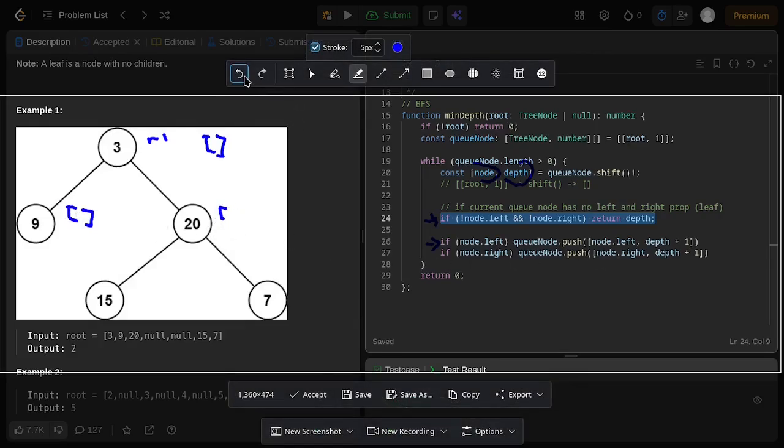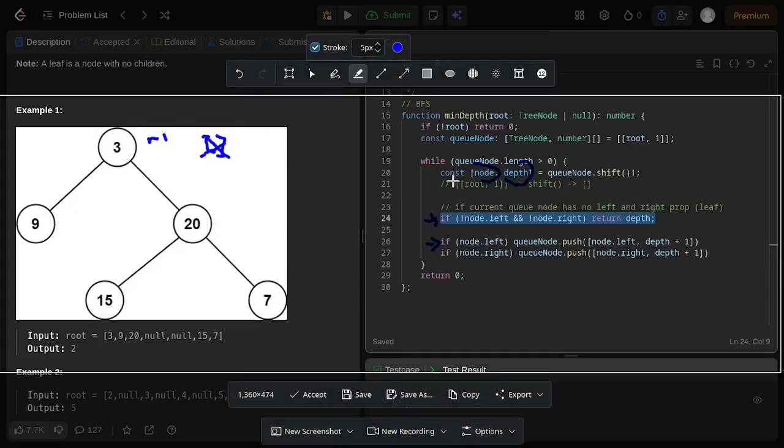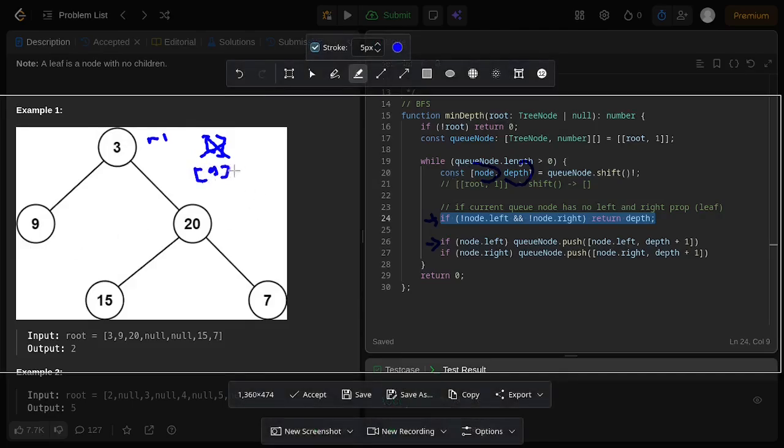Let me visualize this. We are removing the first one from the destructuring, and then we are assigning 9 as a one-dimensional array, and 20 as a one-dimensional array, with both depth values as 2, using depth plus 1 because depth was already assigned as 1 right here. And then we are processing the 9, since the root and the 1 are already removed.